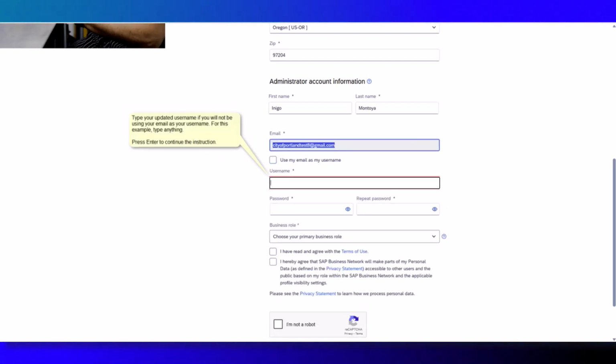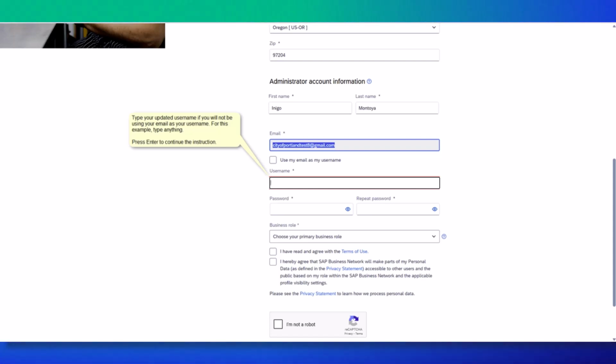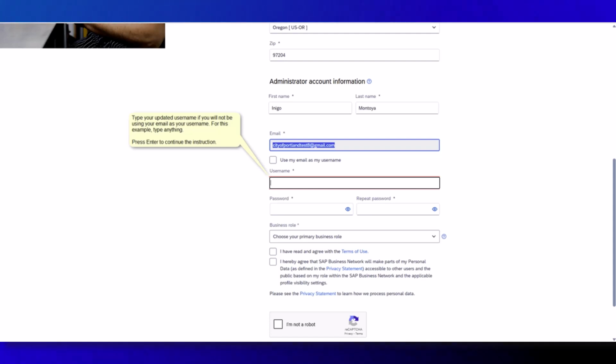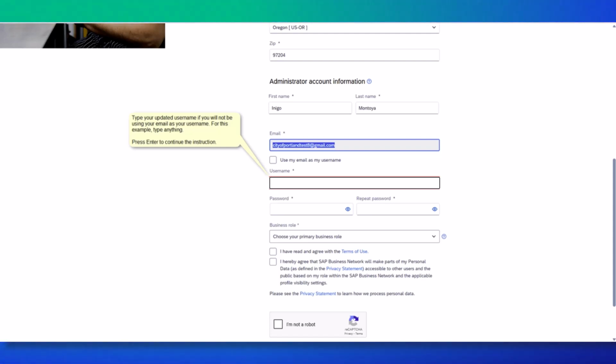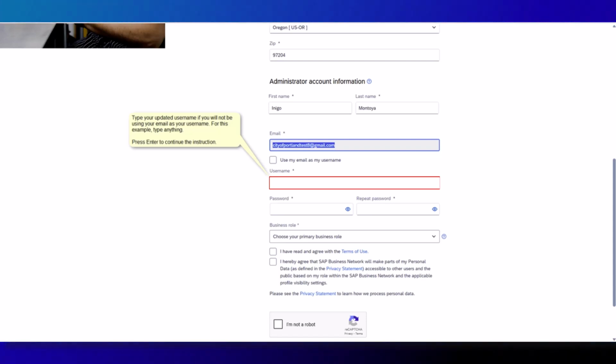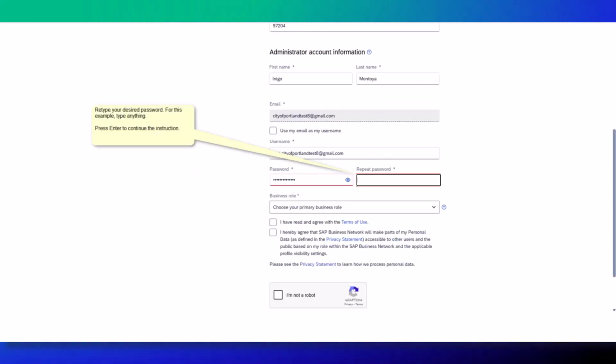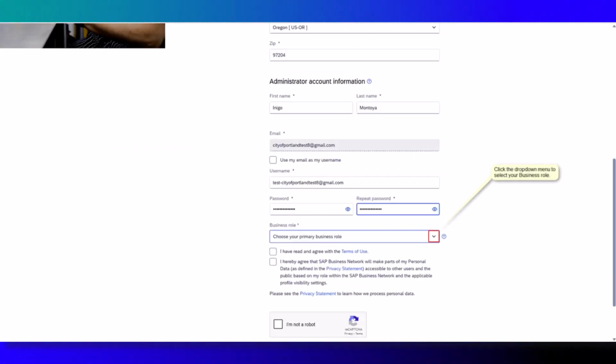If not using your email that you signed up with, then you can uncheck the checkbox and provide a different username. Note that currently SAP requires that these usernames be formatted like email addresses, without spaces and with the @ symbol in them, though you do not have to put a valid email into this space. Next, you will enter your password and then repeat that password. Make sure that you note these items down as you will be maintaining your account into the future and will want to make sure that you have your email, username, and password used in the setup of this registration.